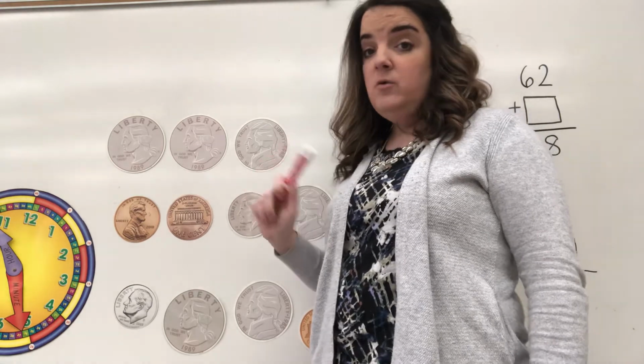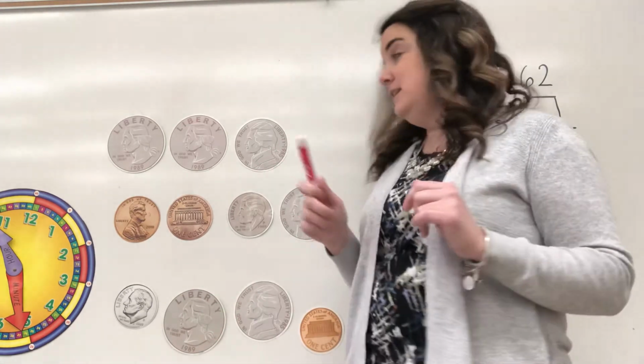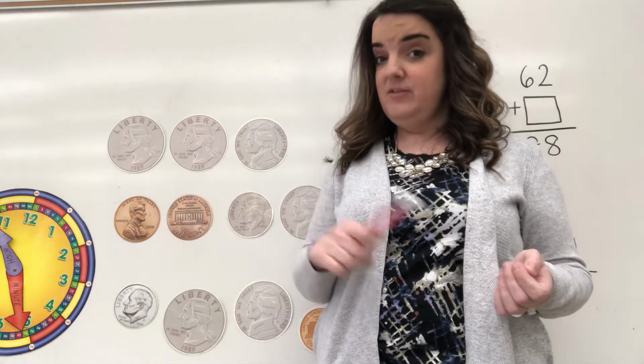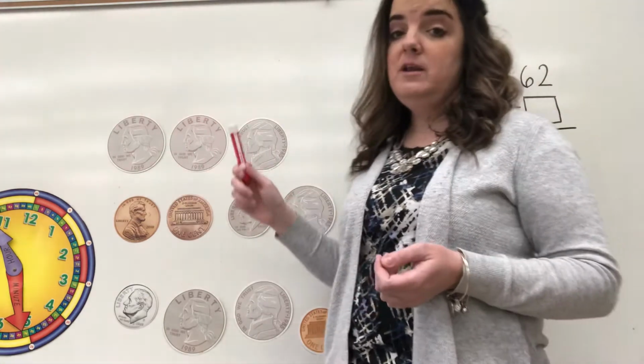So the top row, once again, we have a quarter here and another quarter, and then this last coin here. Who can tell me what that coin is? It's a nickel, and a nickel is worth how much? Look at your paper. 5 cents. It's worth 5 cents. So we have 2 quarters and 1 nickel.